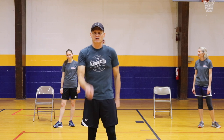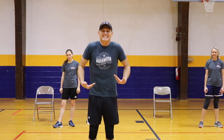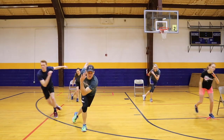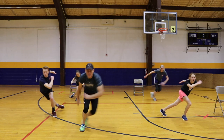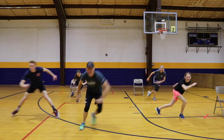We're gonna be starting with skaters. Remember, the trick is to get deep into your move, not to stay short. All right, we're gonna start in 3, 2, 1, 30 seconds of skaters. Swinging the arms. Back and forth, staying low. Jumping off your low part of your lunge. Don't stand up and jump, jump from low.